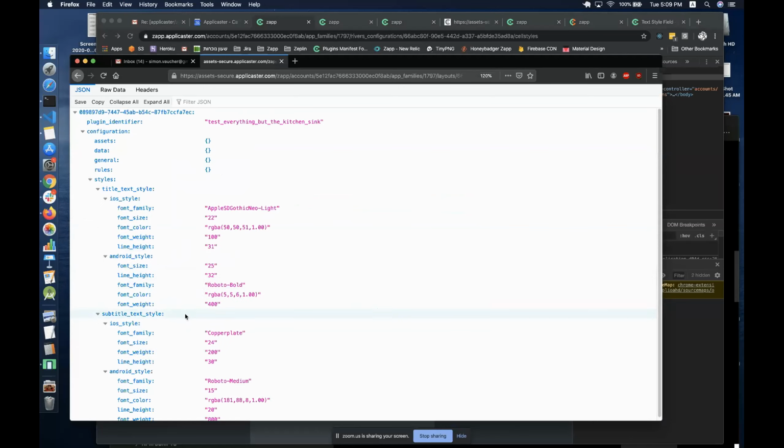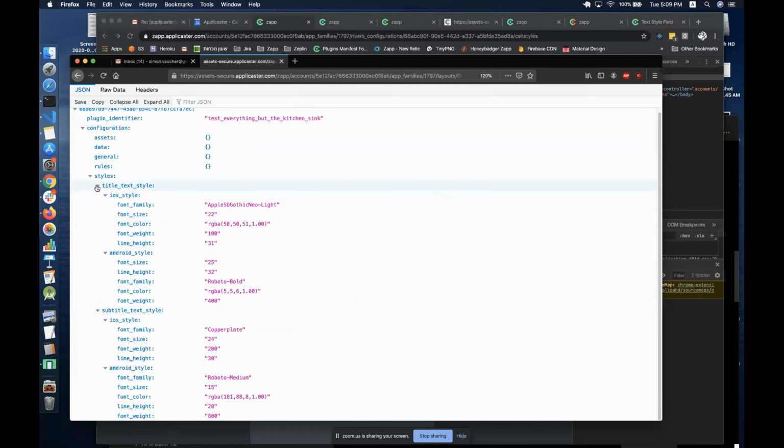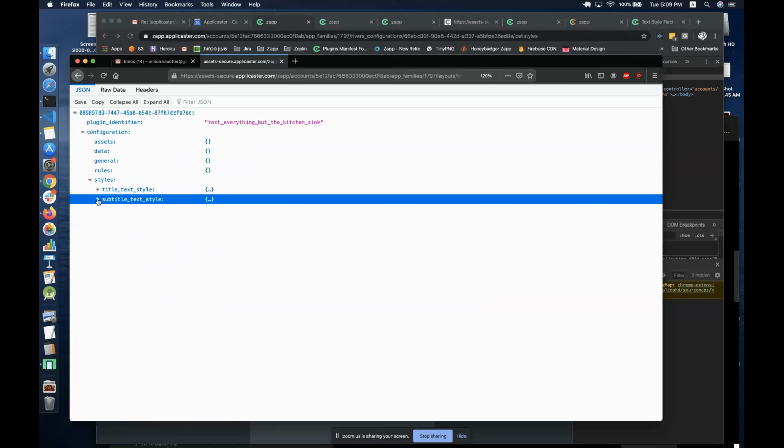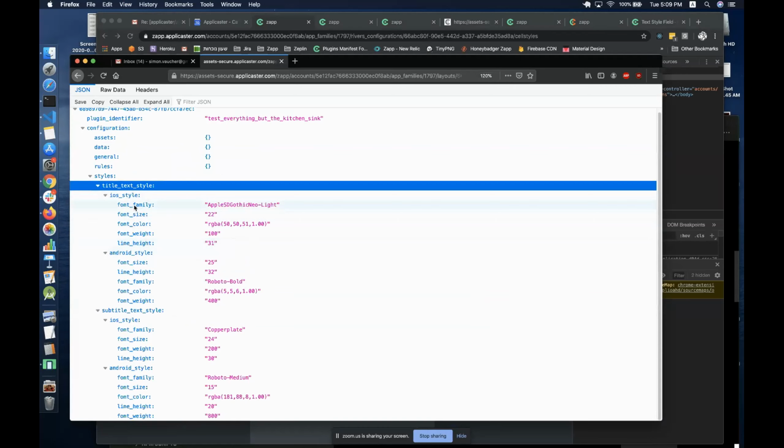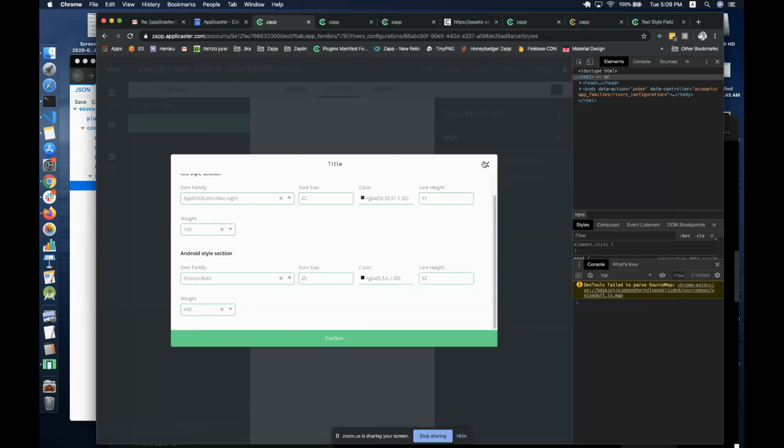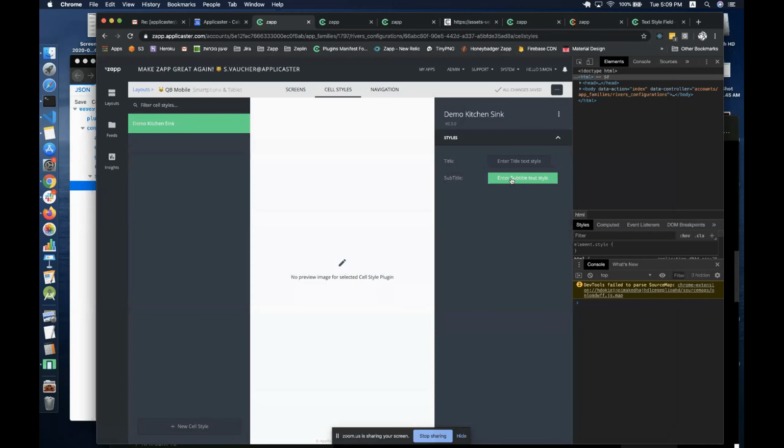As you can see, there's a title text style, subtitle text style. This is just the data structures I created as a programmer, and the configuration that goes with it has the same structure. You can see I've duplicated the same dozens of fields, and yet at the UI builder it looks clean. This is reusable.